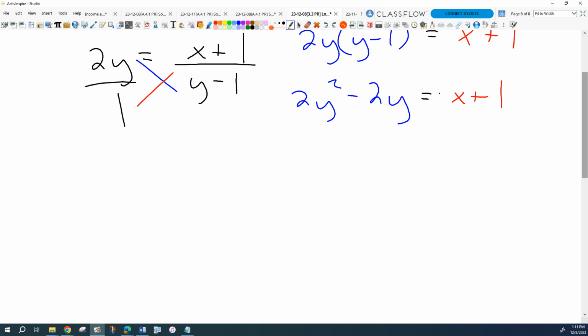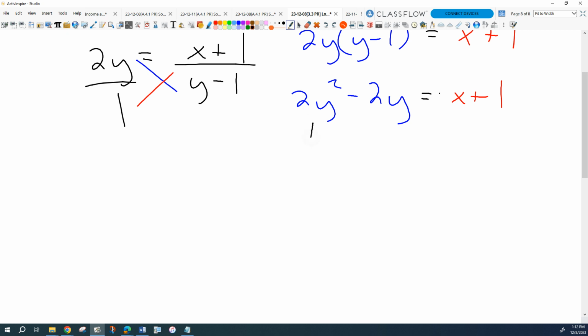Now I'll implicitly differentiate because it's easier. I don't have to do the quotient rule then, right? You don't have to do it that way. Probably a textbook might even just differentiate that using the quotient rule, but why bother? It's easier to multiply those out, to do a little bit of work up front to avoid the quotient rule, okay? So now if we differentiate, what do we get?